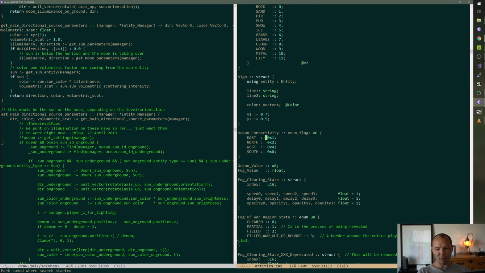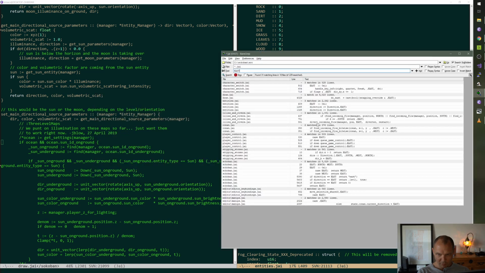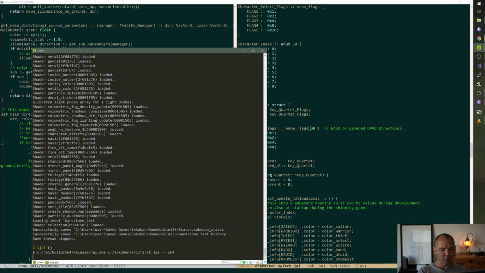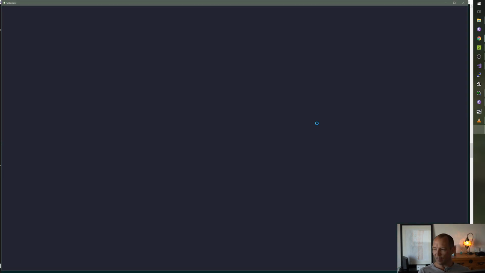Ocean connectivity is also the same flags. Where was the other thing? Character switch. This is not set to flags, because I pasted it and it wasn't there.